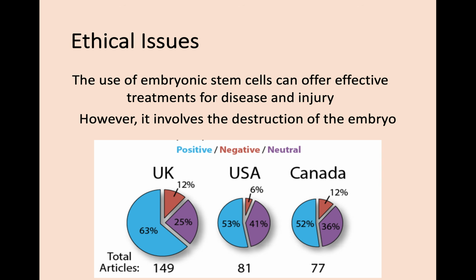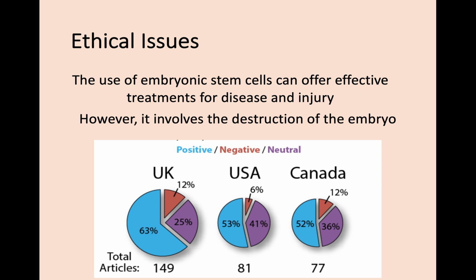Other people aren't particularly bothered by that. They think that an embryo is just a bundle of cells, and it's not until the baby is born that that's then a human, so they don't have an issue with that. So it's just something to be aware of. For example, in this diagram here, it's showing you different articles in newspapers that are either positive, negative, or neutral on the stance of using embryonic stem cells. As you can see, it's a bit mixed. So there's two sides to ethical issues. That is something that can come up.